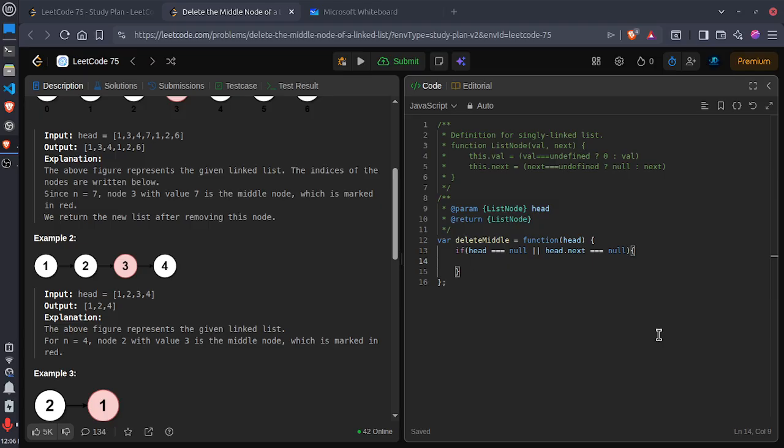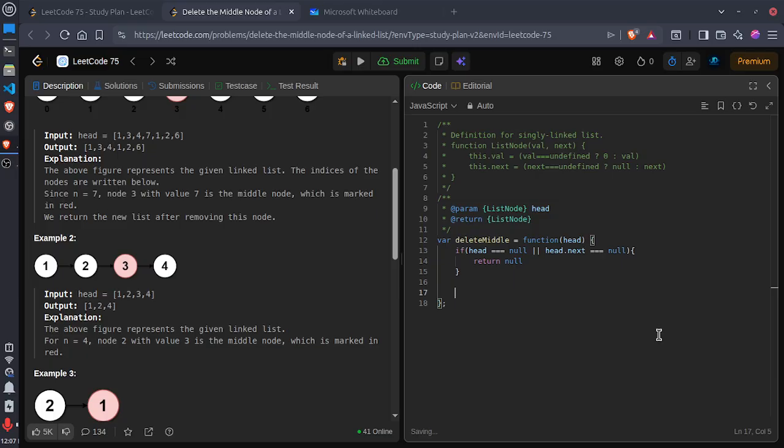Then return null here. This is actually an edge case. In every linked list function, we most probably check this. If the linked list is empty or contains only one node, then after deleting the middle element, nothing remains, so we return null here. So this is actually an edge case.